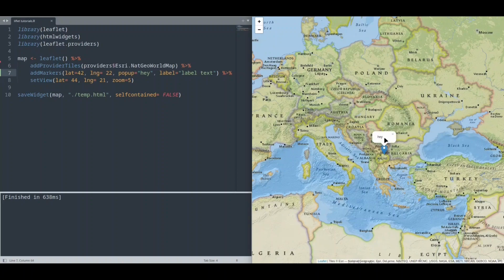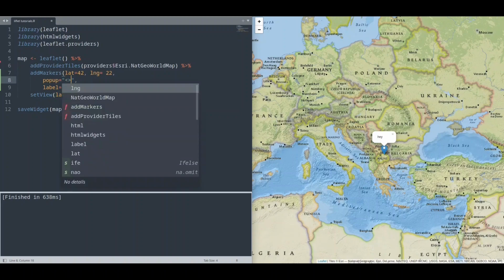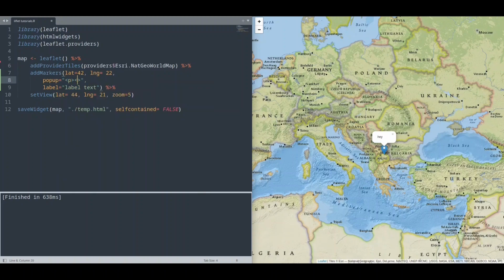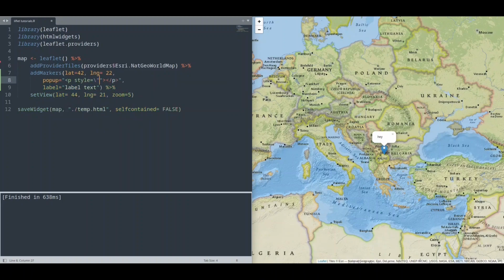And now, with this text, there is actually some trick that you can do. I'm going to make some space in here. Okay, and for popup, I'm going to write something like this. Opening and closing a HTML tag, and in here I'm going to add style, and then escape characters with quotation marks, and in here I'm going to say color red.